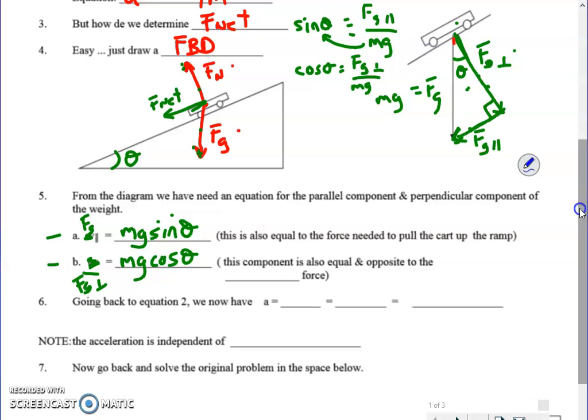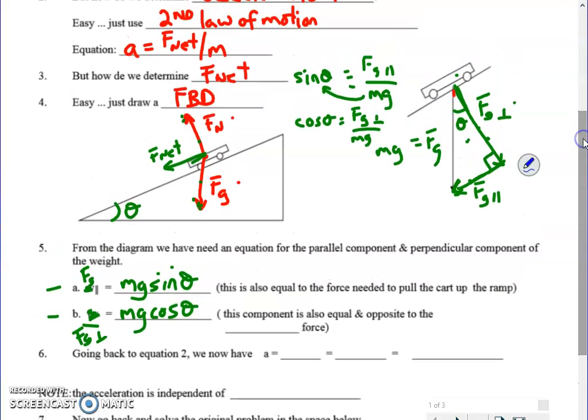If I look at this diagram again more carefully, I have taken the weight component and broken it into these two. Don't forget there's still the normal force and so what I want you to see is that the normal force and the perpendicular component must balance out otherwise the car would have to accelerate in this general direction which it clearly doesn't. So that's important because that's a way of calculating normal force.